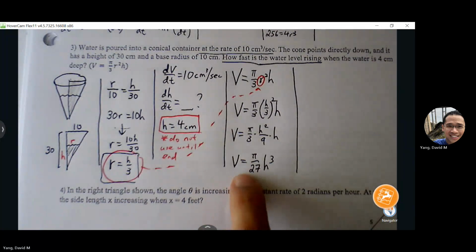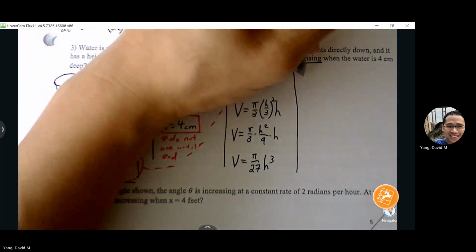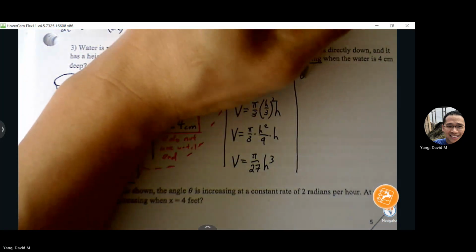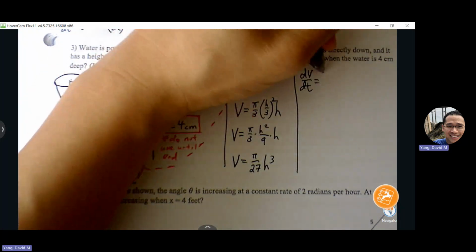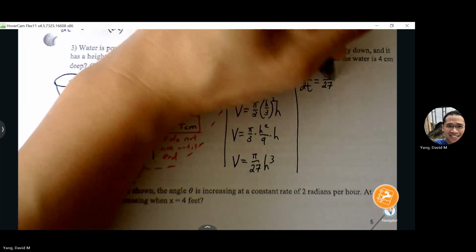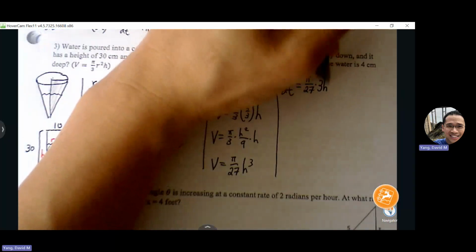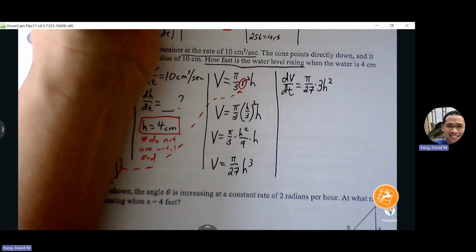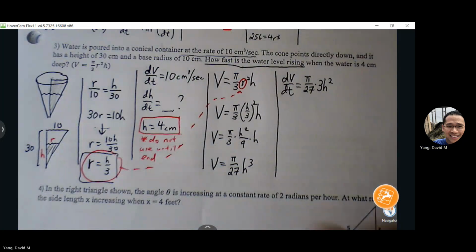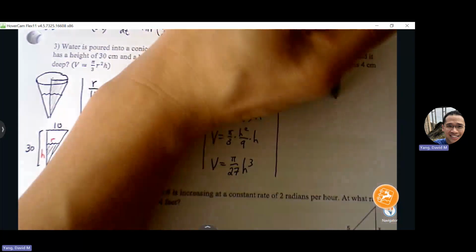Okay, so now related rates. Every variable is going to get impacted by time. So V becomes dV/dt. Pi over 27 is just some number, so it's going to hang out in front. H cubed becomes what? H squared. Don't forget. What else do we need? You plug in the h. Well, are we done with the derivative yet? Is there anything missing? Yeah, the dH/dt.